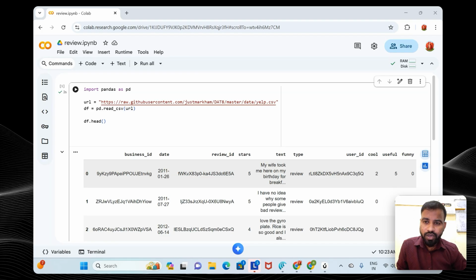We will jump directly into the practical things. We are downloading the review dataset, which comes from the Yelp platform, a platform where customers give their valuable insights or reviews. We are downloading the dataset from raw.githubusercontent.com. That data is regarding the customer reviews on the Yelp platform, where we will get the customer reviews of different restaurants.